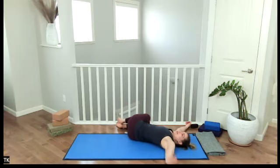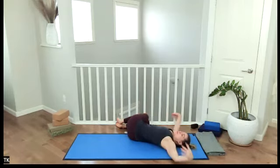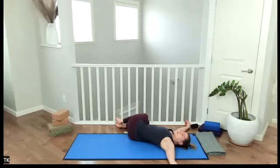Two legs come up and over to the other side. QL is a nice way to remember that lower back. Stretch out through the spine. It's always nice, this stretch too, for our rib cage. Sometimes they get sticky. Just want to open them up, make breathing easier for us.